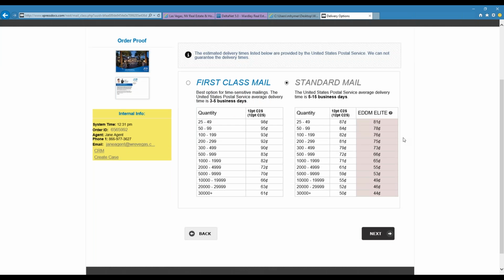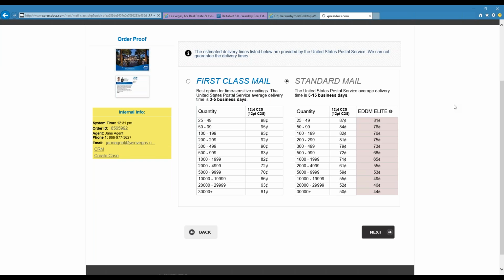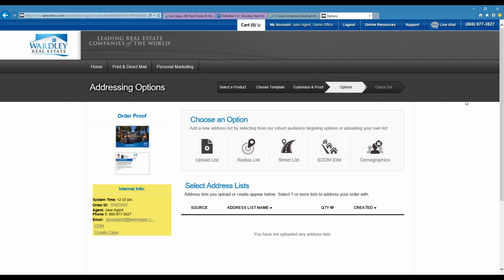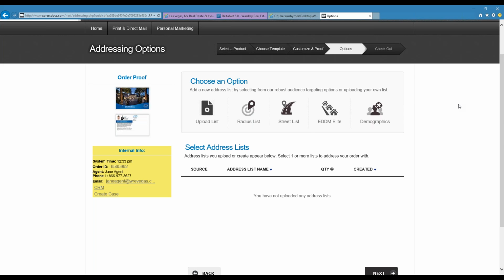I'm going to go ahead and use the standard mail, and then I'll just use next to keep moving forward. Now it's going to give me some options for either creating or uploading a mailing list. For some of you, you may already have your own mailing databases that you want to use. The good news is you can add in those mailing address lists really quickly. We'll automatically do CAS certifications and NCOA certifications to scrub your data and make sure it's as good as possible when you're uploading it. We'll also automatically save any lists that you upload on file in your account going forward, so you only need to upload your custom agent lists or contact lists one time.